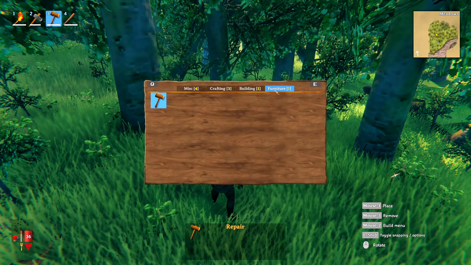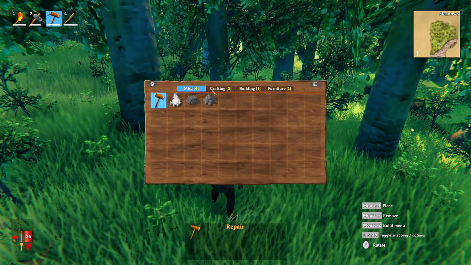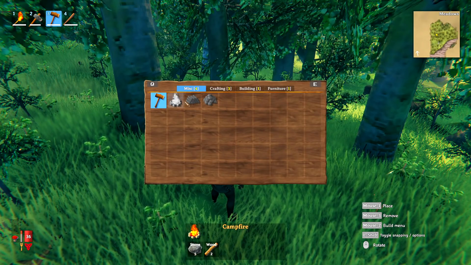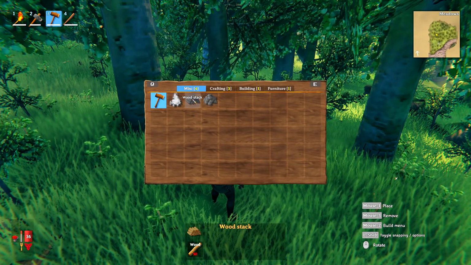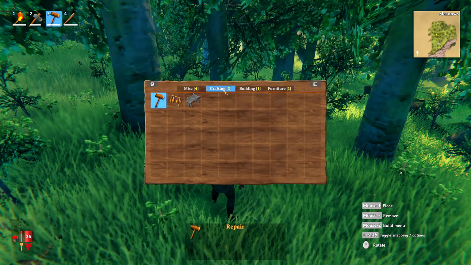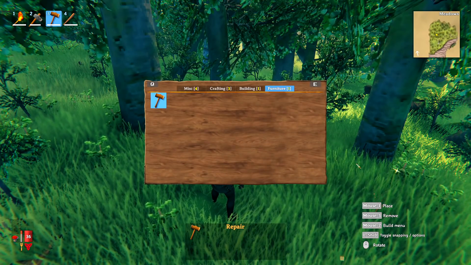Yeah, we got buildings, furniture, crafting. So, looks like we can't actually do very much. We can build a crafting station, which is what we want, a workbench. That's what he's asked us to do, but we can also do a stone pile and wood pile. I guess these are so that we can get wood and stone? Just a way of storing them, I think, yeah. Campfire and cooking station. Okay, that seems to be it for now.